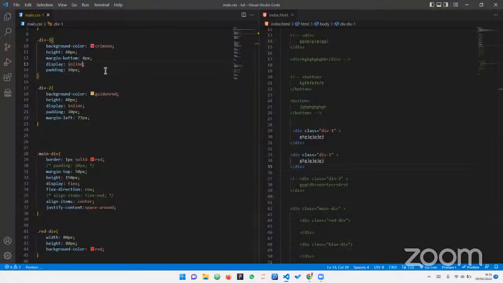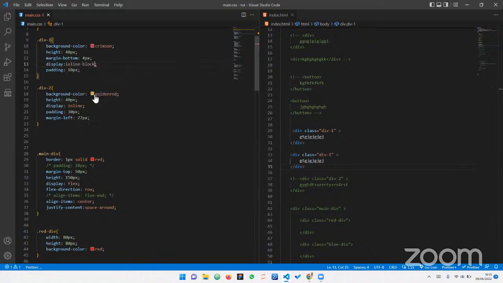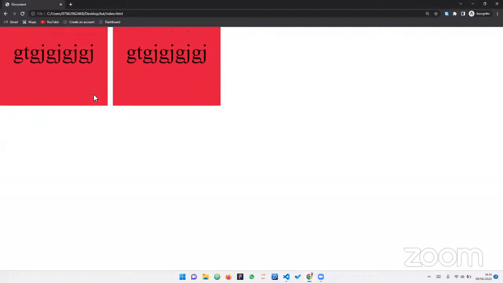And there are a lot of displays. Make sure whatever is in display is empty, then you press Control and space bar to show you all the things you can put inside a display. For example, inline-block will be like a block, but this time they will be stacked side by side.